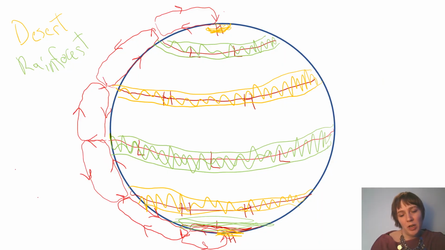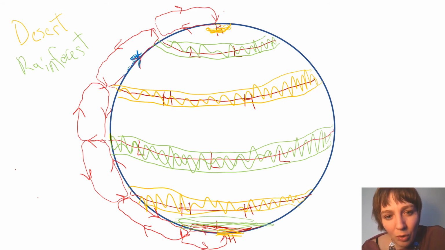So back to our original sketch, and the next thing that we need to do is draw in the surface winds. And that's not too bad as long as we remember that the surface winds are the ones that are down near the surface of the Earth. We actually already have a key on here telling us what direction these winds blow. To start with, let's just look right here. The bottom of this convection cell has winds blowing northward.